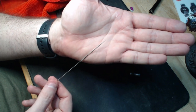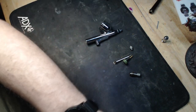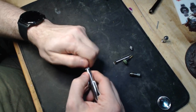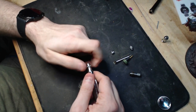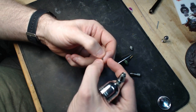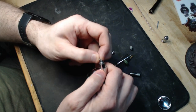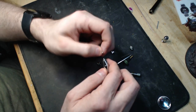So we do have a bent tip. Okay, this tip is bent, so that's good to know. So that needle is only going to be useful for other things, but mostly cleaning, but not actually good for airbrushing. And what I mean by that is, back here, this is what's known as the tip head. Okay, and that tip head just fell out, so that's clearly not good. Oh, that's why it's busted. The threads are gone. You're supposed to be able to thread them in.